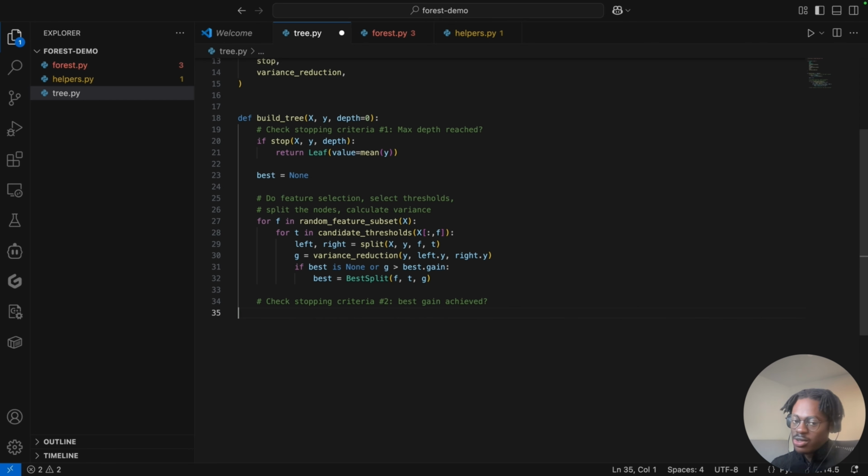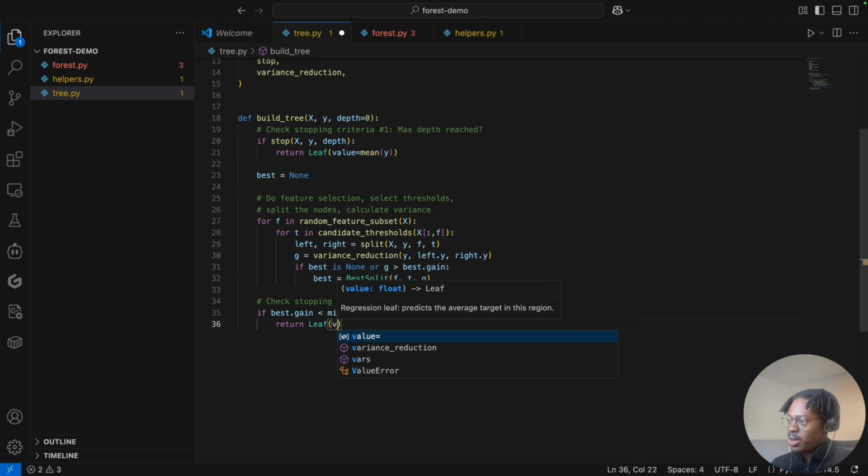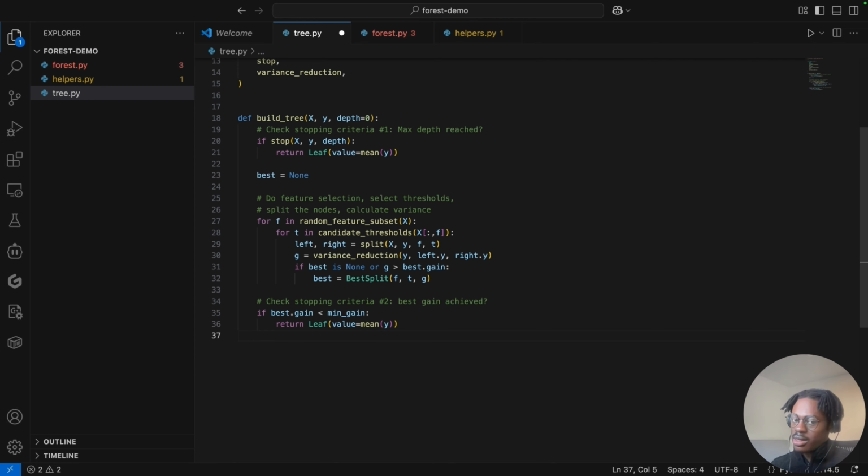The last thing we need to do before returning the next node is calculate if we've hit another stopping criteria, which means have we hit the best gain we want. So if our best gain is less than the minimum gain we've set arbitrarily, in this case, we return another leaf. So the value is the mean of this.